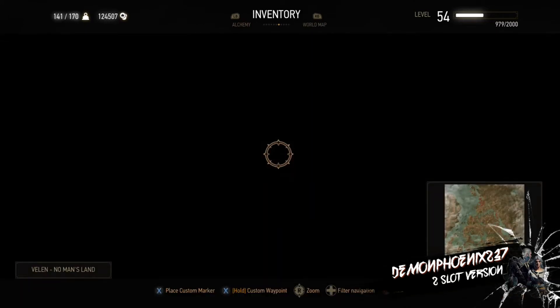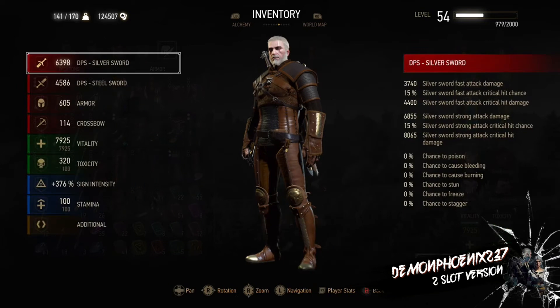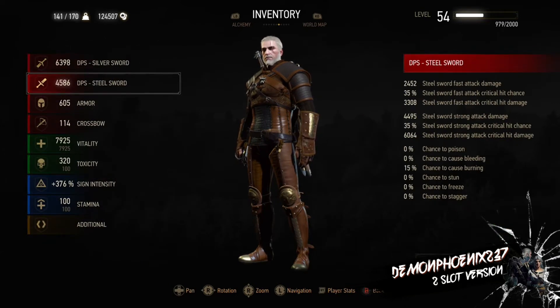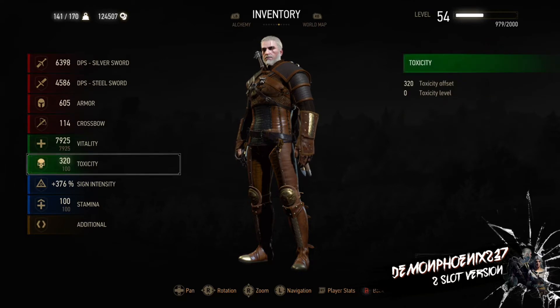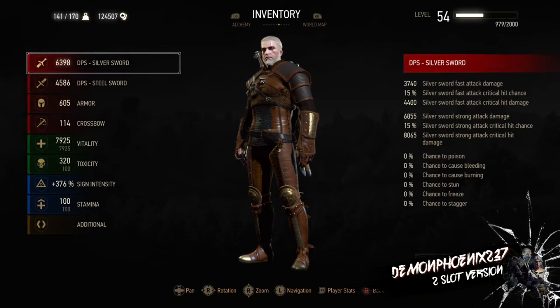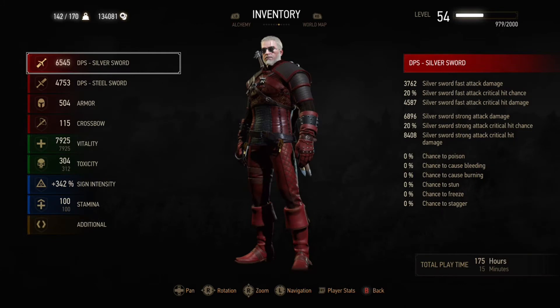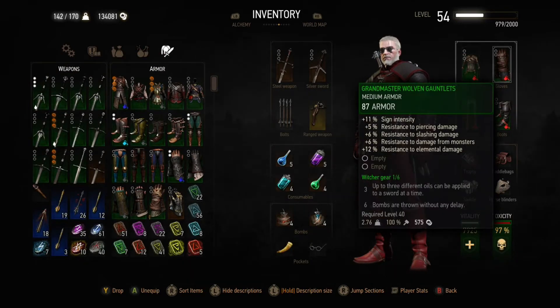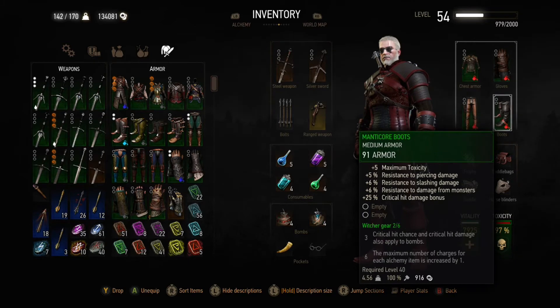With this build, because of the really high monster and elemental resistances, things like wraiths and monsters do very little damage to you. One of the things I tried was, as soon as I got out of White Orchard — getting a couple of levels there plus the six places of power — I went straight to Velen to start Hearts of Stone. There are also other versions you can use if you want to go more combat-focused instead of using the Griffin set pieces.